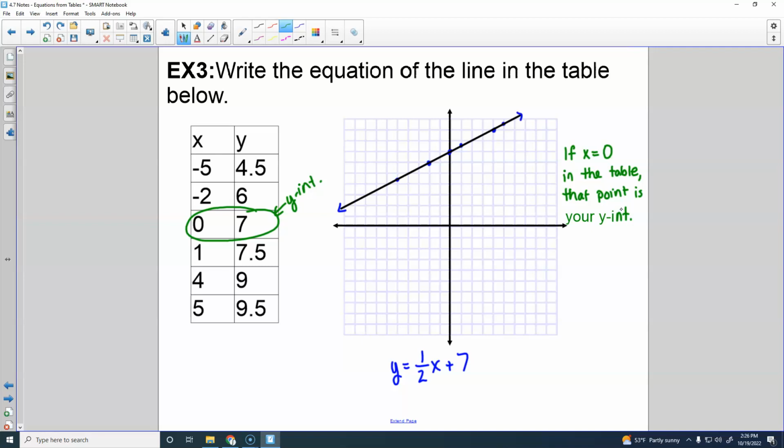All right. Okay, so this is always going to be true. When we're looking for a y-intercept, we want to see where the x equals 0, and that's going to give us our y-intercept. Slope on this one, you can pick any 2 points. Here, your change in y would be up 0.5. Right here, you go up 1. So your change in y over change in x is your slope. That's 0.5 over 1, which is just 0.5, or 1/2. So if we were doing it without a graph, we could do that as well. We okay here? All right.